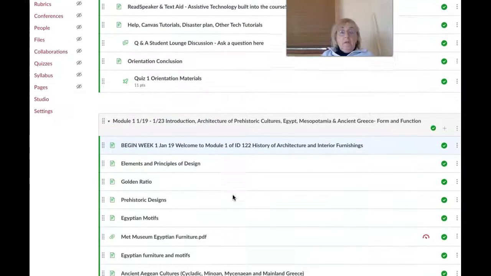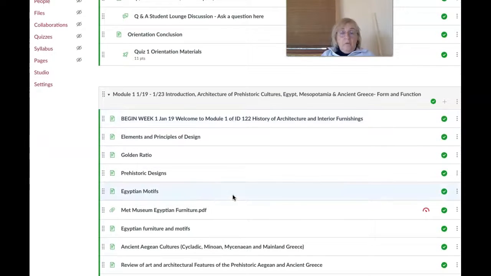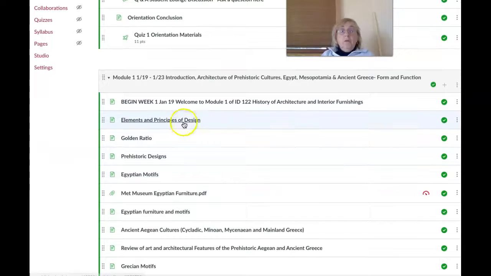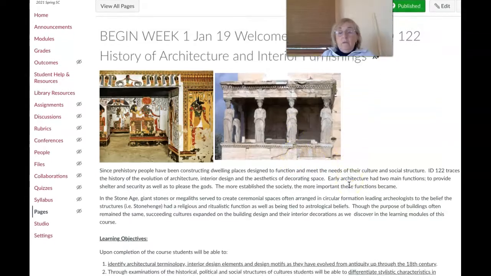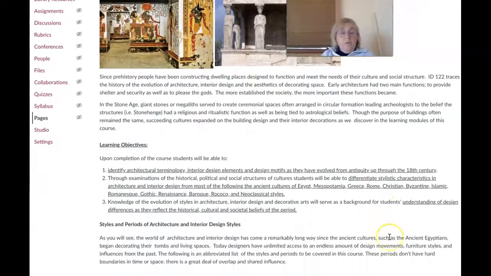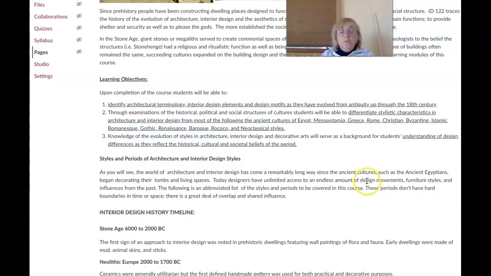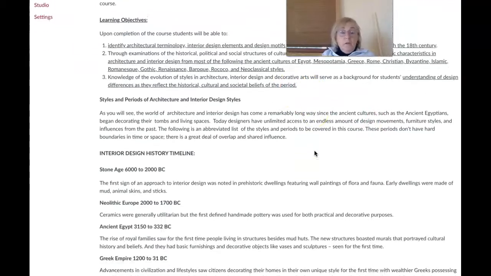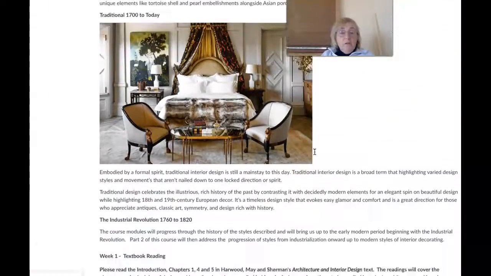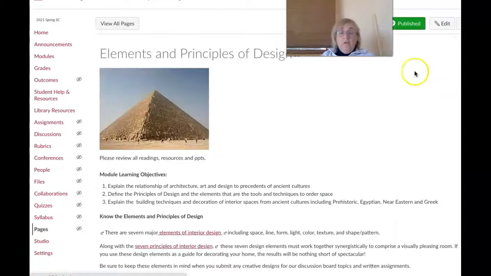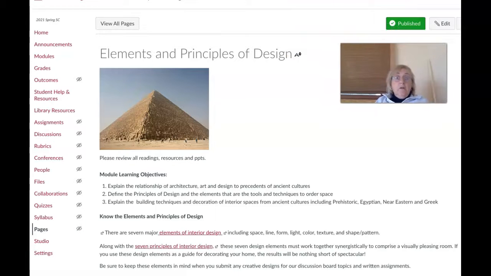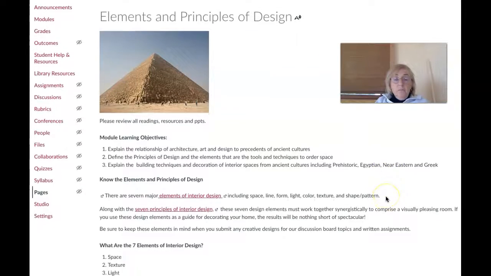And then immediately after completing that quiz, please go to Begin Week 1, Module 1, and click on the pages in Module 1. There'll be some readings there for you, and once you complete the review the learning objectives for the week and complete the readings of each page, then be sure to click Next. That brings you to the next page in the module. In this particular case, it's Elements and Principles of Design.